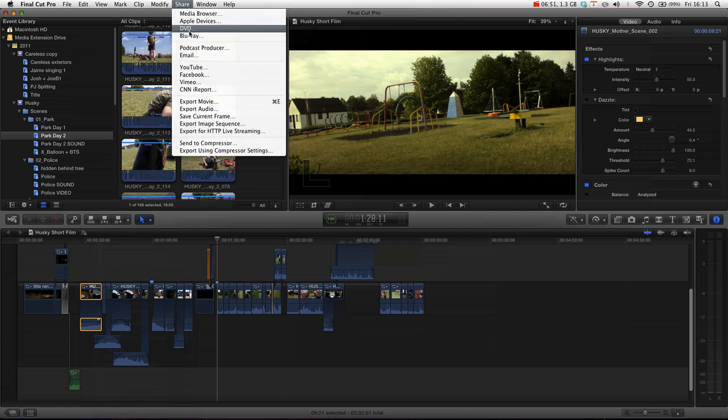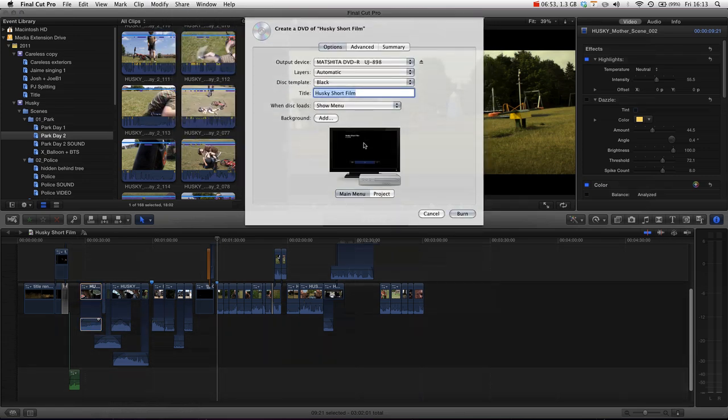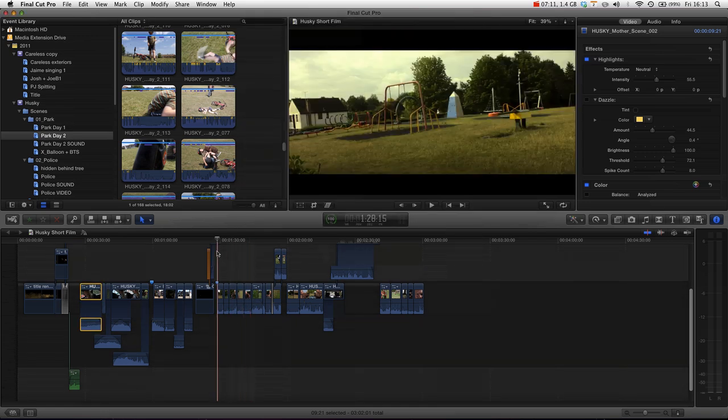Then when we press share DVD, you can see that we've actually got left and right arrow buttons, but bear in mind we have just lost what we've just done because we've exited the export menu. And you can skip through chapters when it's exported. So that is it. That's how you send through DVDs, but I advise you to check my DVD Studio Pro training series simply so that you can see how much more control you get with a DVD authoring application as opposed to just exporting to DVD through Final Cut Pro 10.